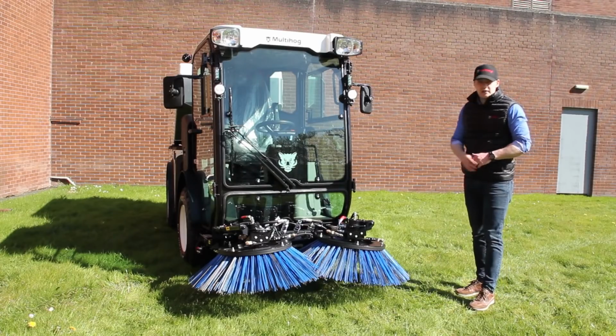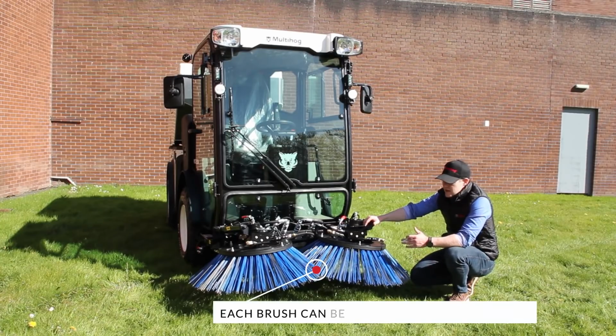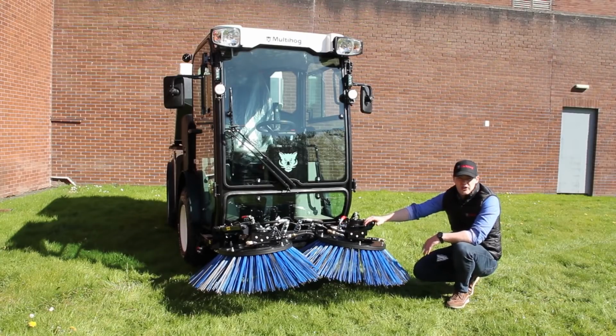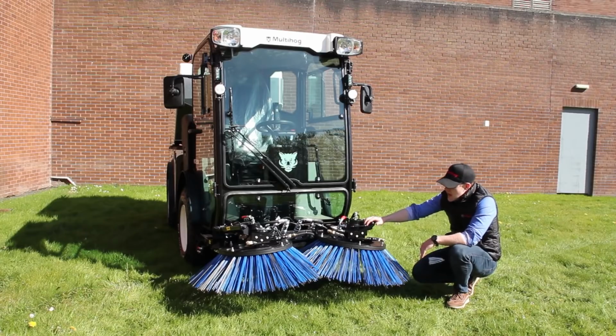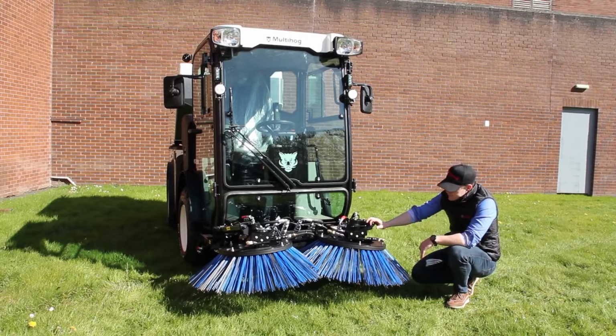Down now to the brushes. Okay, so down here we have our dual brushes. These are independently controlled from toggles inside the cab, and they also have adjustable down pressure and adjustable RPM up to 150 RPM. Each brush is 900 millimeter in diameter or 35 inches, and they have water spray nozzles as well for keeping the dust down, for the dust suppression.